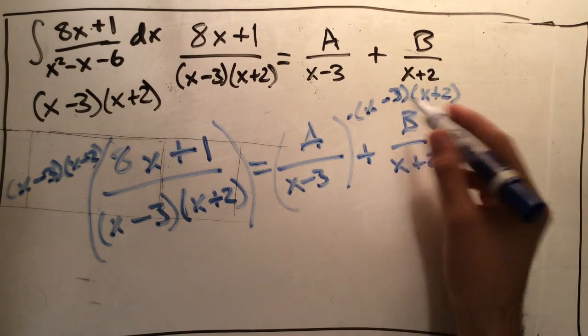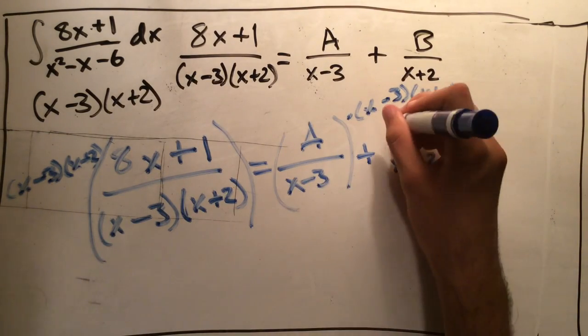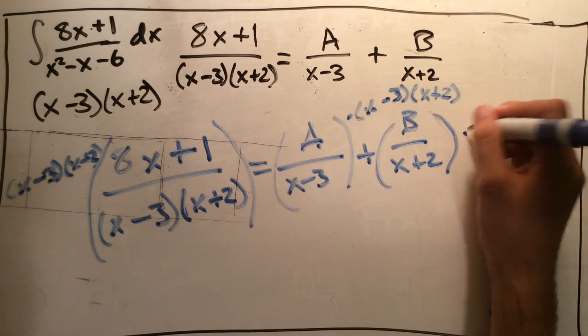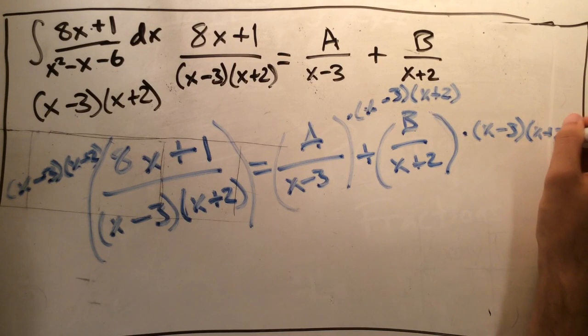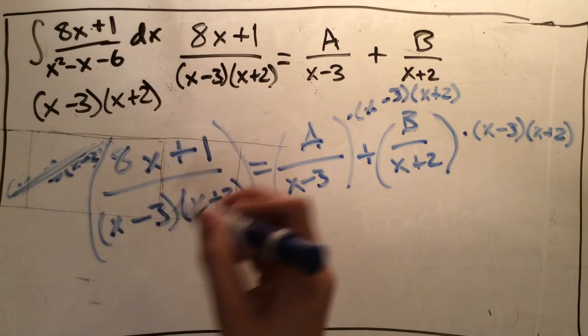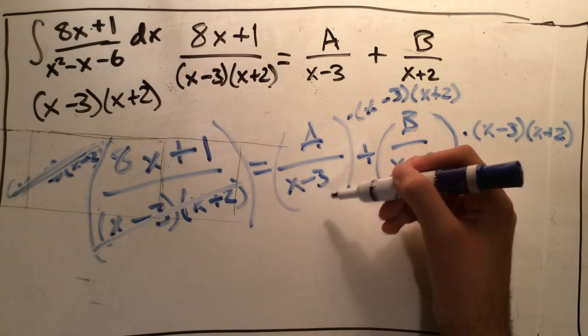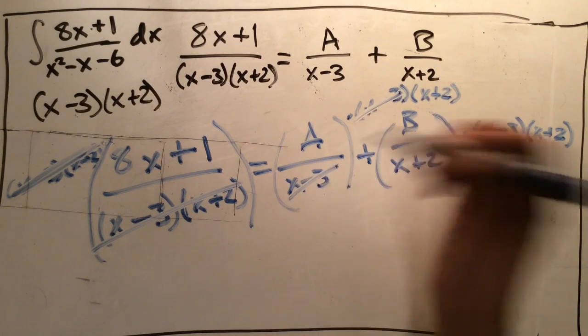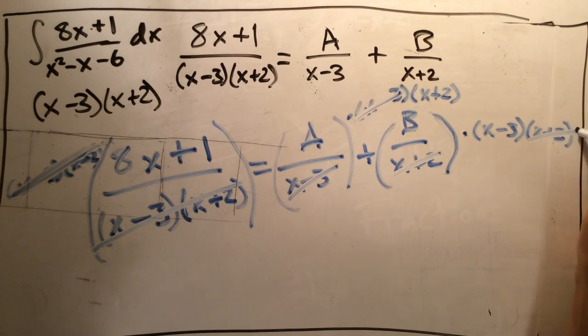Sorry, it's a little small here. And then we're going to also multiply this term by x minus 3 and x plus 2. Back over here, the whole thing cancels out with this denominator. Then you have x minus 3 and x minus 3, so the x minus 3's cancel out. Over here, you'll have x plus 2 and x plus 2, so those cancel out. And it just makes our job a little bit easier.